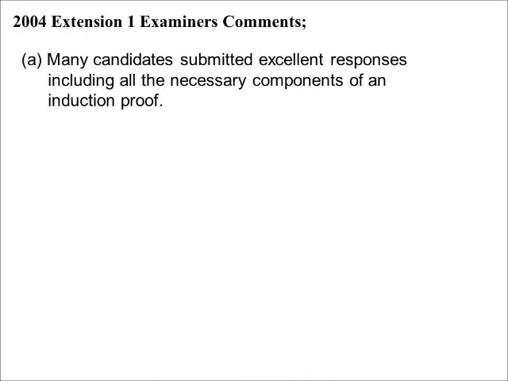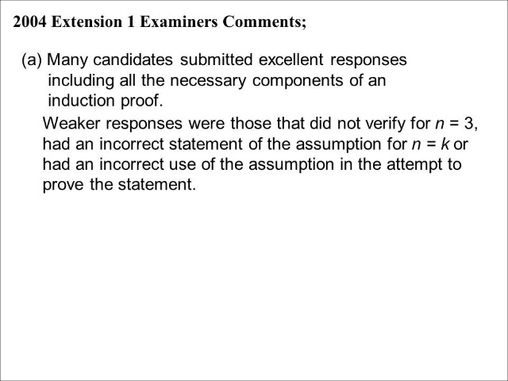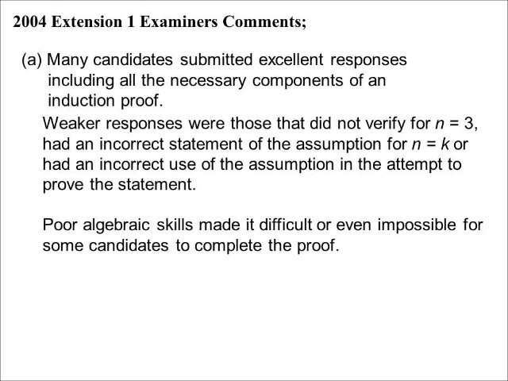Comments. Many submitted excellent responses. So they said, okay, a lot of people did pick up on the idea and were able to use the inductive process. Weaker ones did not verify for n equals 3. So they probably tried n equals 1 because, gosh, we always do that for induction. First case n equals 1 and went, this is not working. Had an incorrect statement of the assumption or an incorrect use of the assumption. And obviously if your algebraic fraction skills are weak, whilst it was very easy cancelling, if you screw up the factorising and what have you, it then becomes a little bit harder.